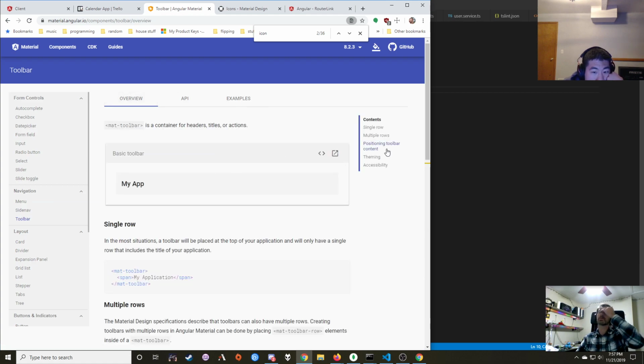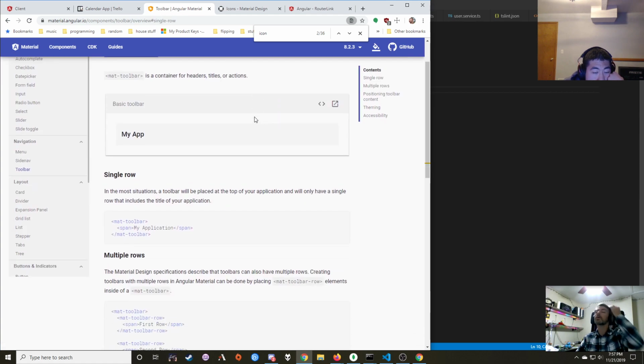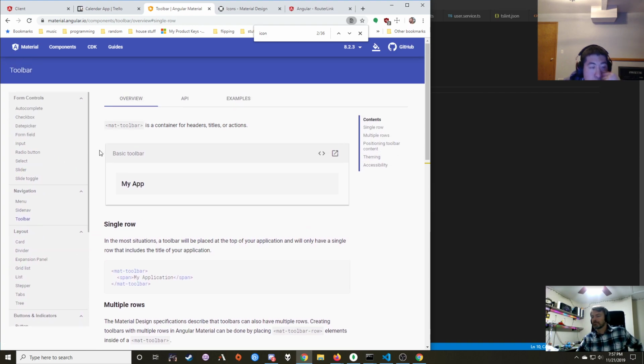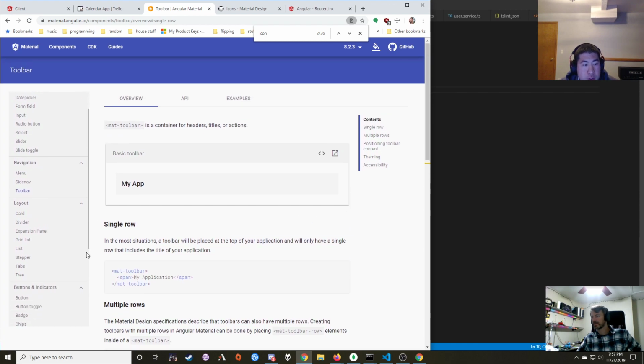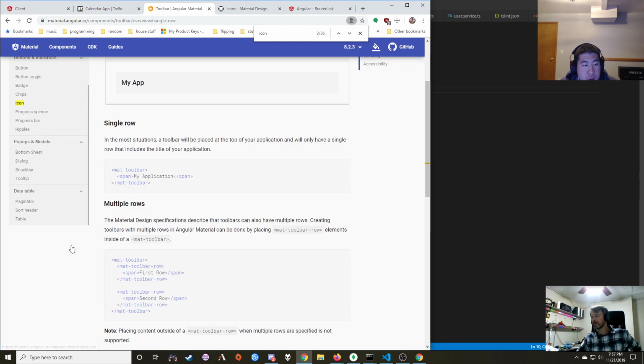Their examples aren't. Let's see. Oh, that's cool. Elevation. It adds a little box shadow around it. Oh, you mean this right here? Yeah. That would be a style with an elevation on it. That's kind of neat.